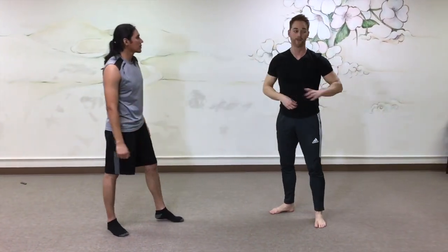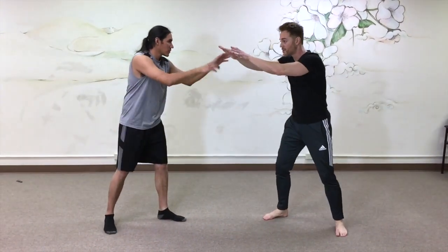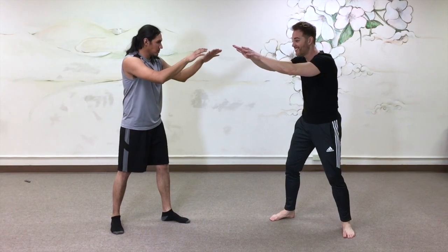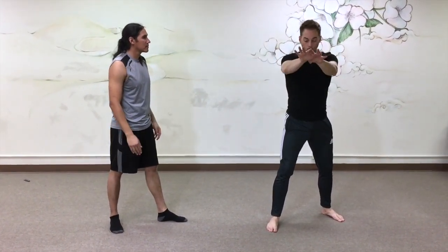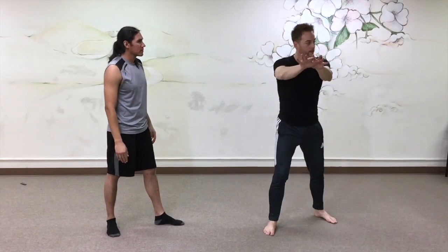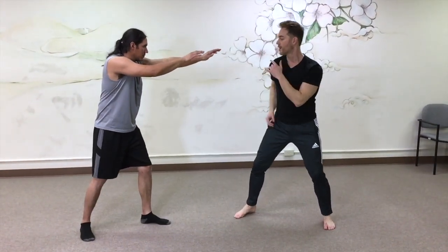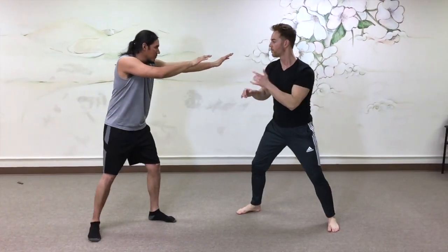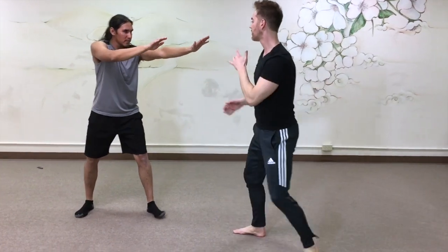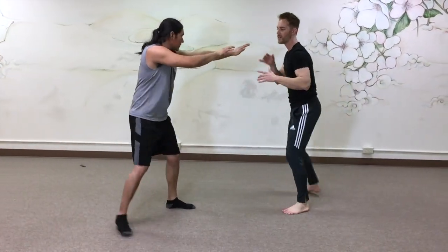Now, from his perspective, how he's going to defeat that with his flinch response, simple. He's just going to, right? He's going to, or he can pivot with his feet. So if I'm here and he's got his guard up, and I try to come out, boom. I try to come this way, boom. So he's closing those angles. He's making it hard for me. And he's always facing me.